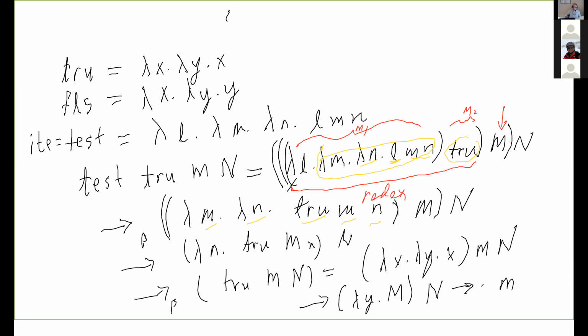Okay. So this behaved like an if then else, just like I hoped. Test applied to true returns M. And then we can do another one and we can say, okay, test of false applied to M, applied to N, will reduce in many steps of beta reduction to N, if we did all the individual steps.